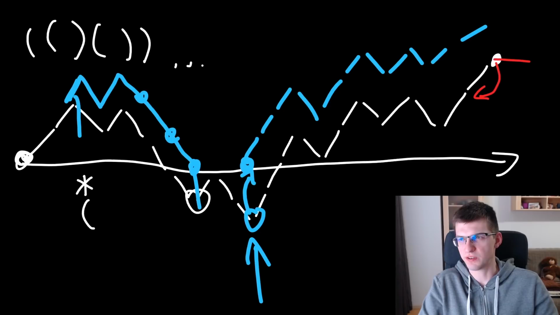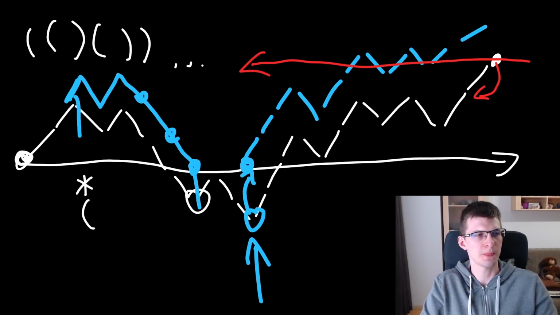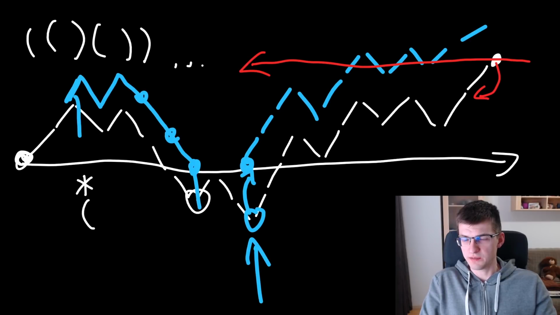And this corresponds to the fact that if now this is level 0, we go below it here, so already we need to immediately fix, change some star here to, looking from the right, an opening bracket, like this one. And then it will shift everything by 1, like this. And so on. The same thing from the right, and stars will be changed into brackets that help us with balance till this position. This is the worst position for us.